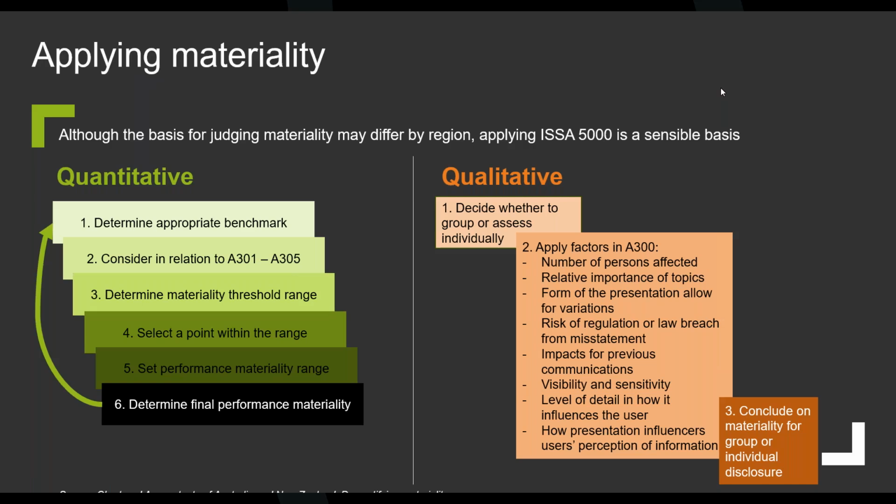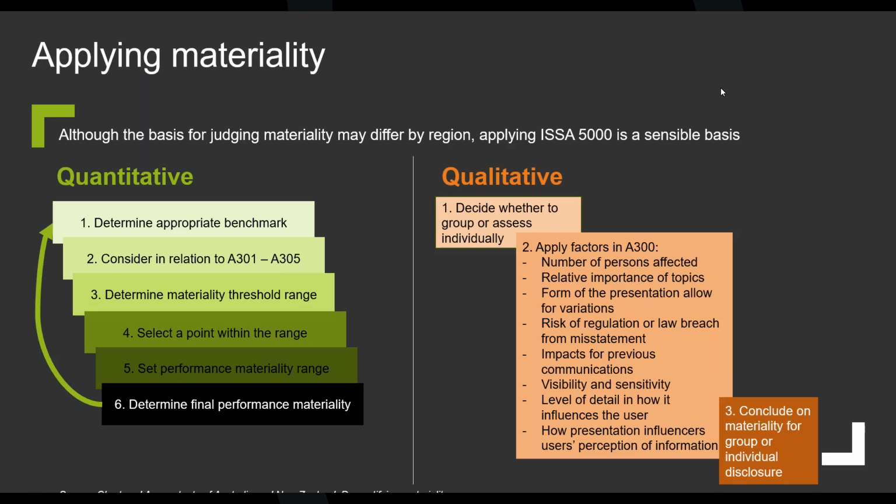But then once you know your benchmark, you apply the different aspects of ISSA 5000, which can include things like measurement uncertainty, what you need to put in place around the benchmark. But again, you can walk through this with great guidance from the different sections of the standard, because what you're trying to do is establish what would count as a materiality threshold.